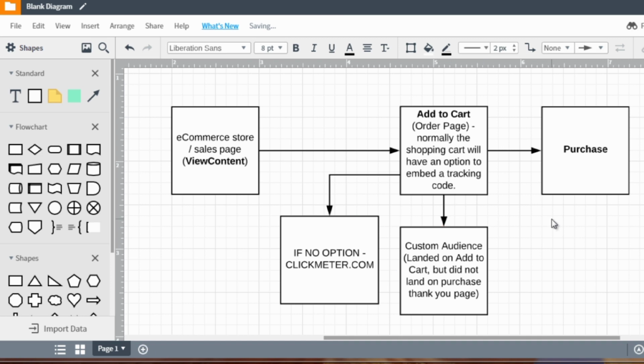There we go. So what happens after the purchase? Well, many of you, depending on what you're selling, could upsell them. You could offer a one-time offer. So you want to be able to track all of that. So we could say purchase, and we'll call this maybe the front end purchase. And for the sake of the standard event, we're just going to list it as purchase, the initial purchase.